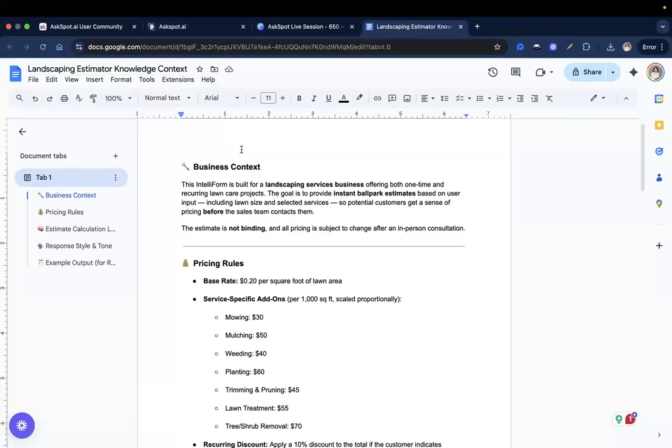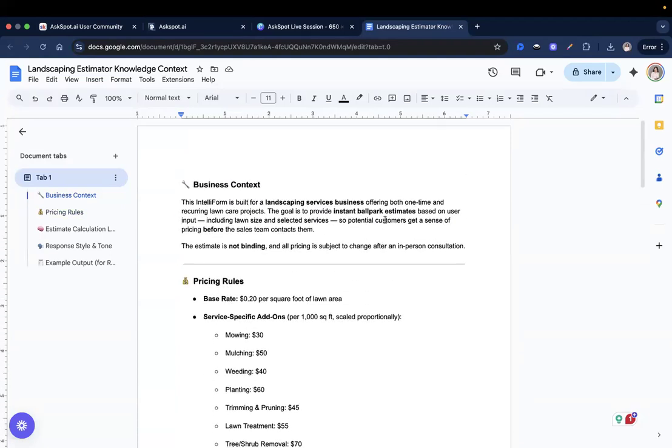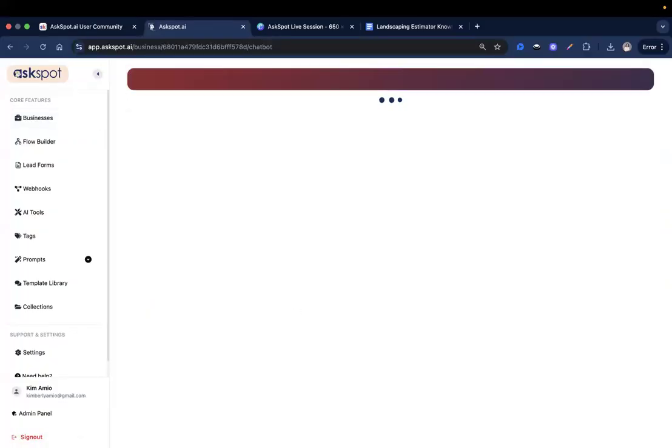I already prepared the context document that we will be using to add to the AI, or the tool that we are building today. I like to get the context document or the knowledge base already prepared, so we can just add it to the AI. If you're building tools for a client, you may want to gather all of the relevant info, data, and any knowledge that you can add to the chatbots or the tool's knowledge, which will be super helpful to have. So let me go here to AskSpot and click on bot samples.